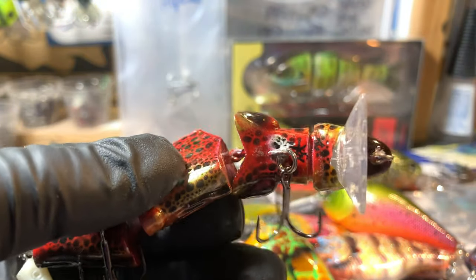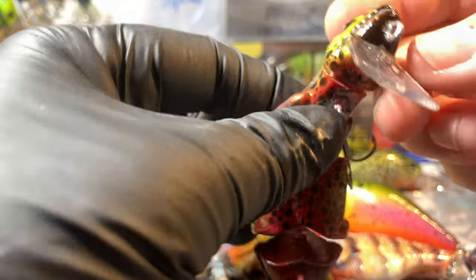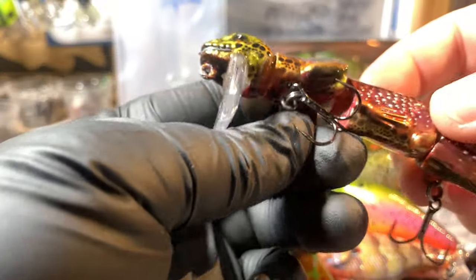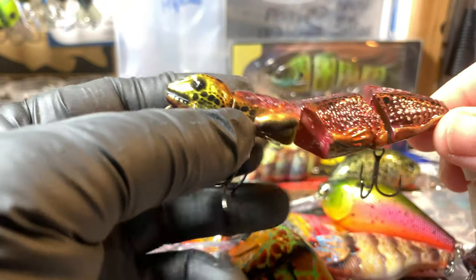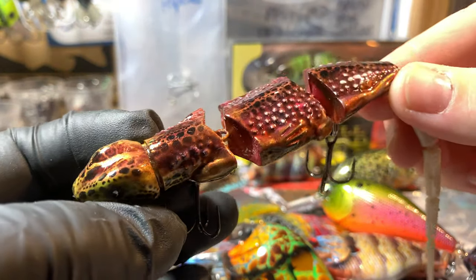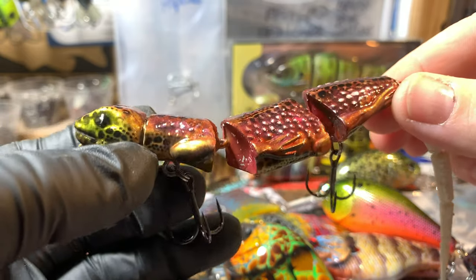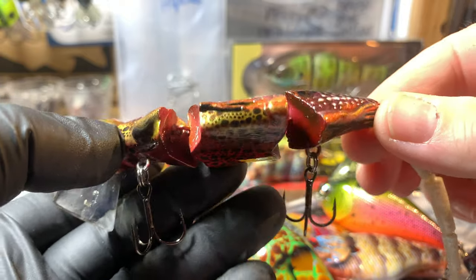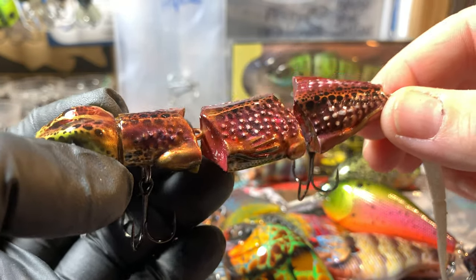This is a Chase Baits USA Frill Seeker. Frill like thrill, but with an F-R instead of a T-H-R. And this is one of their lizard patterns. I've already rehooked this. Calvin sent this to me to get repainted. So I've got some 3D stuff going on with this. Now it does come molded like that, but you can really enhance that if you do proper shading.